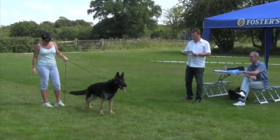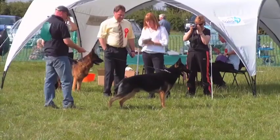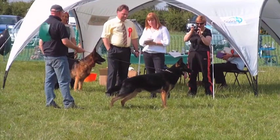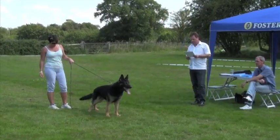All of this means that, in Germany at least, a dog bred primarily for the show ring must show a minimum standard of health, endurance and work, whilst a dog bred primarily for work must meet a minimum confirmation standard, to receive the Kurung recommendation of breeding from the SV.